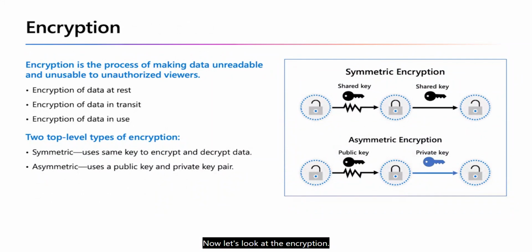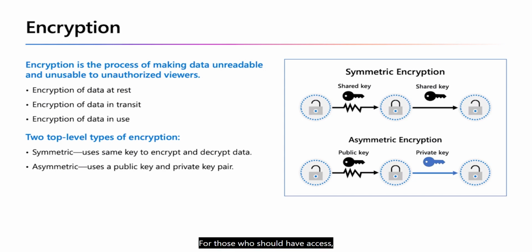Now, let's look at encryption. One way to mitigate cybersecurity threats is to look at encryption. Encryption typically allows you to take your data that is in readable format and convert it into non-readable formats for those who should not have access to it. So if they were to grab this data, either where it is stored or in transit, they should not be able to look at this data and understand anything out of it.